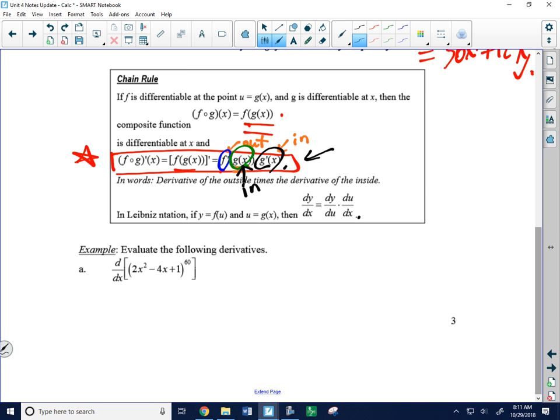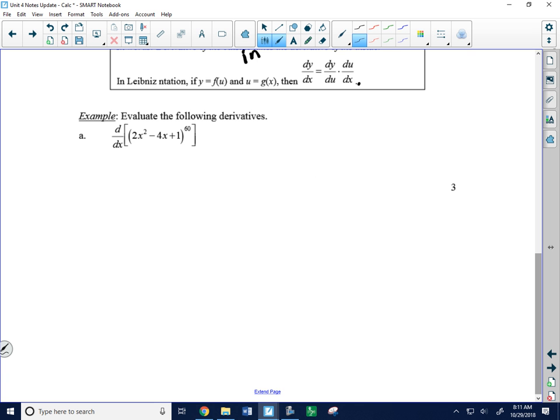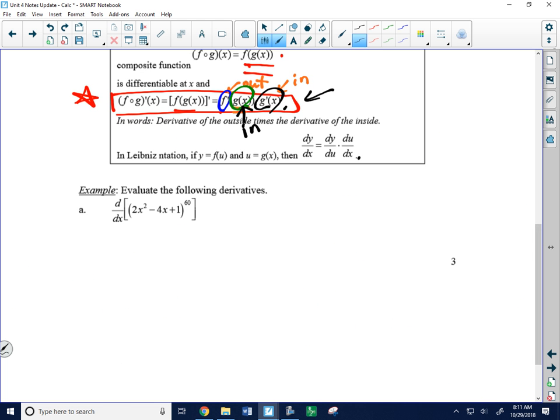So let's do this example below, and then I'll see if there are any more questions. I made it similar to the last one, but I made it to the 60th power. So there's no way we would want to do this 60 times, to FOIL it out 60 times. Instead, we can use the chain rule, and it's pretty simple. Let's follow this above. As long as I can identify the inside and outside functions, then I'm going to be okay.